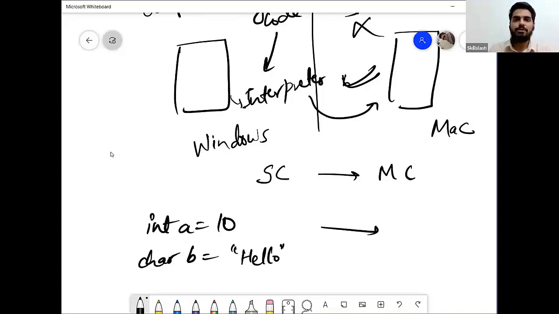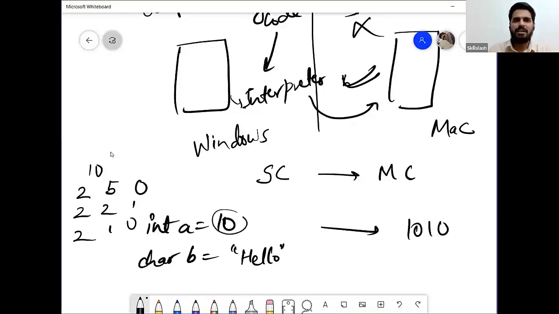That 10 will be converted to binary, and the binary version of 10, how to find it? It's 10 divided by 2, which gives 5, remainder 0, then 2, 2, 1, and 2, 1, 0. So 1, 0, 1, 0. 1, 0, 1, 0 is the code for that 10. That is what the machine will understand.